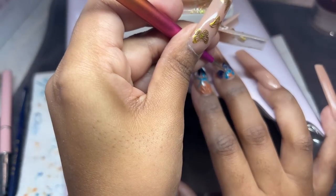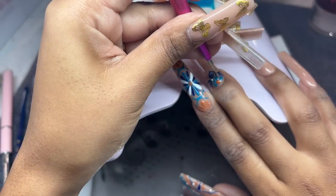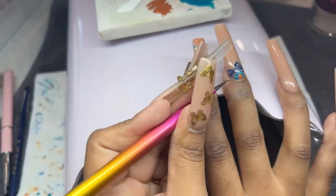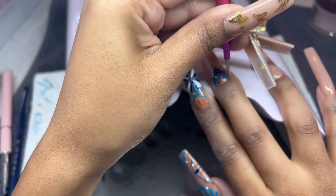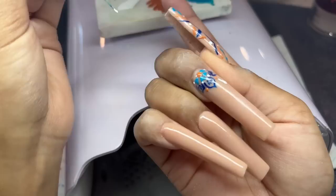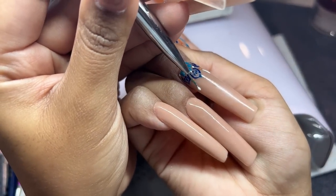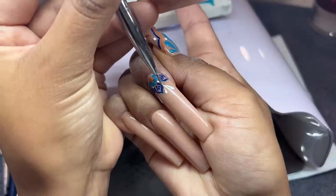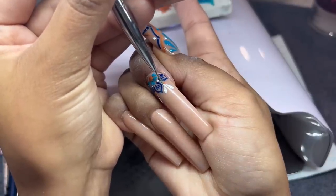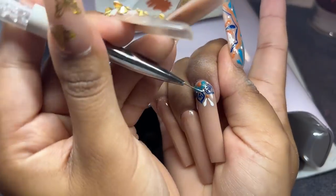And I debated ending it right here, but I figured I would go ahead and add a little bit more details before I go in with my checkered design. So we're gonna be adding in some white dots. I'm trying to kind of even out all of the colors throughout the nail art design. So I'm gonna be doing white dots around those petals, and then I'm actually gonna be doing more petals in white, alternating with the teal color as well.